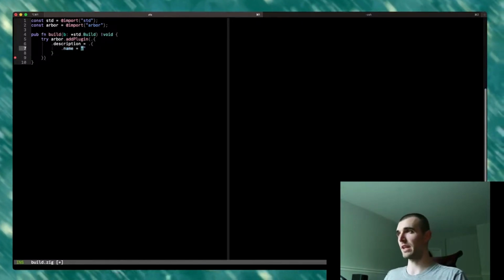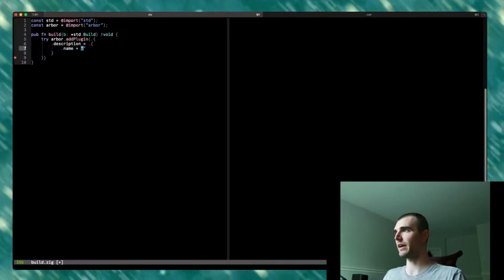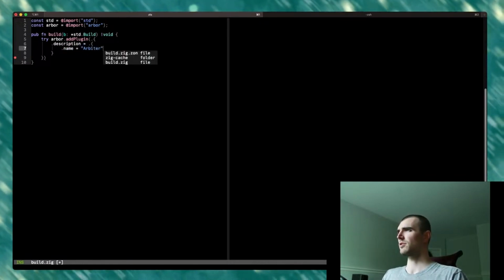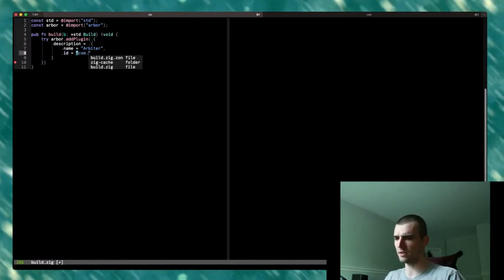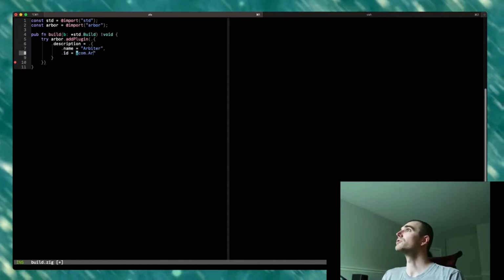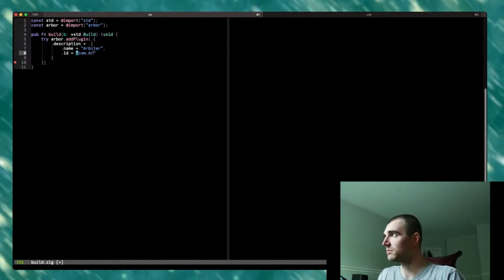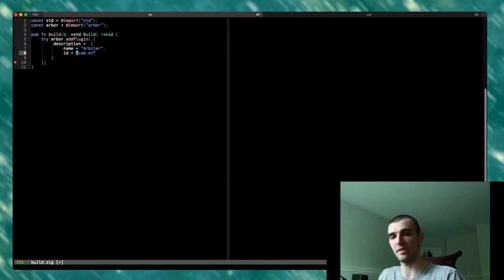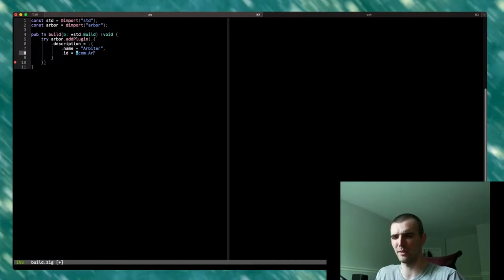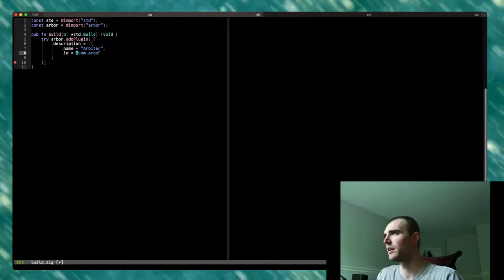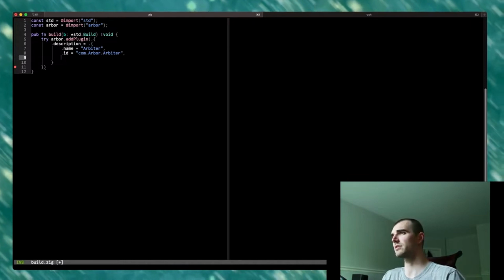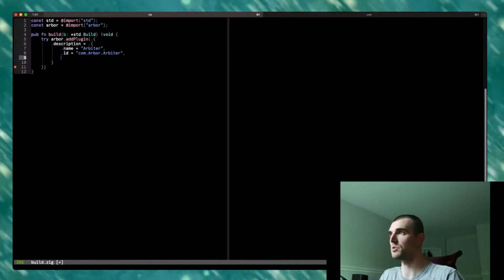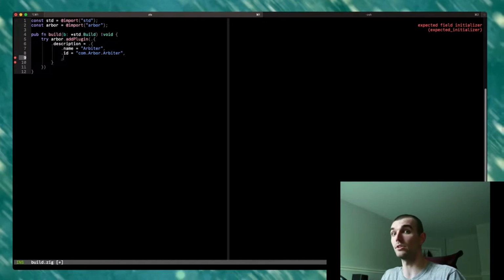So let's see, I think there's a name, and that's Arbiter. The ID would be a unique bundle identifier, and you usually want to include your company name and then the name of the thing, and then potentially a format specifier, but I don't know if that really matters. Something like that is just fine, just some hopefully unique string.